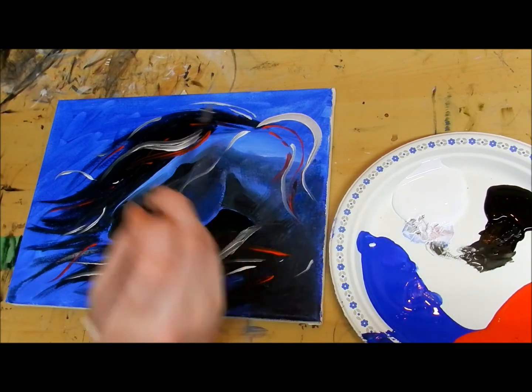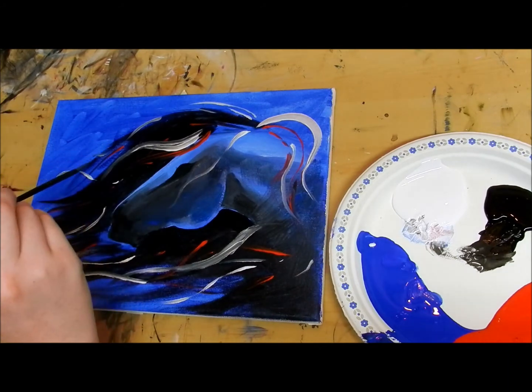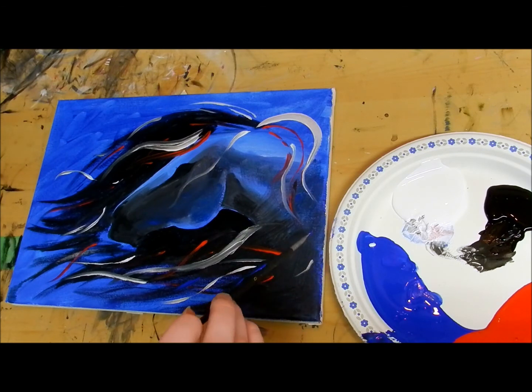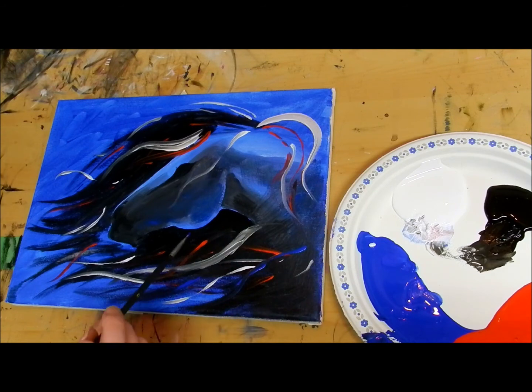If you want these white and red streaks to be a bit more subtle, you can water it down at this point. It just won't be as bright. But you can tone everything down a little bit if you want to by using water. I'm doing some blue streaks now. I'm not going to do very many of these, but I will put a few in.